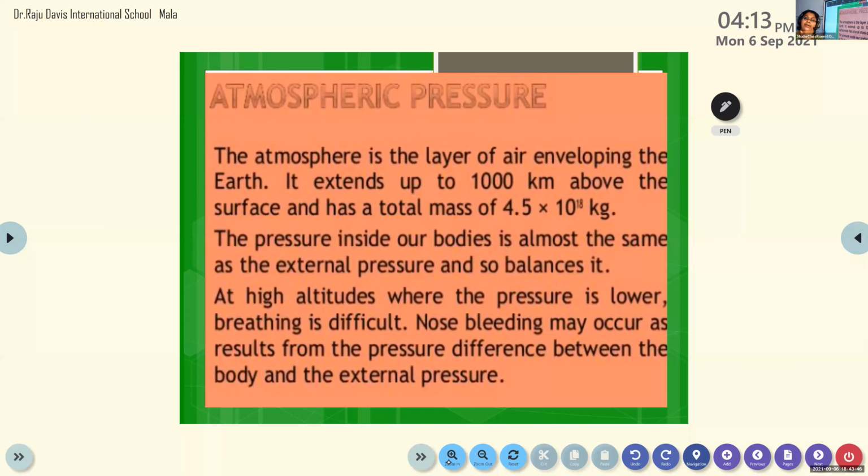Already we spoke about whatever happens to the liquid, the same thing happens here. One thing I ask you: as you go higher and higher, is there more air or less air? Less. What is the reason for it? Because air is dense? Is that the reason? The atmosphere. Yes, air is less as we go high, so the air becomes less.